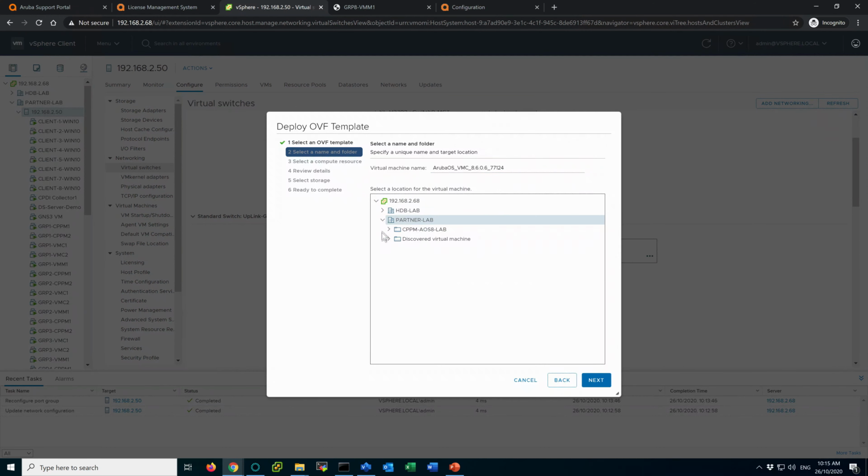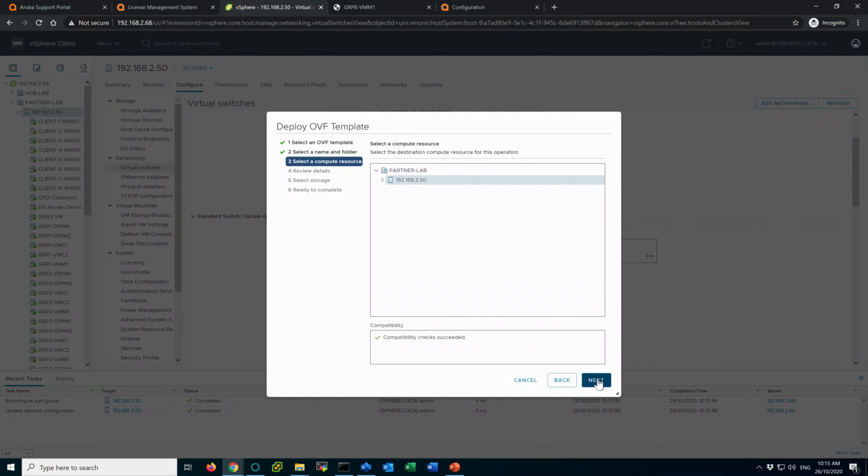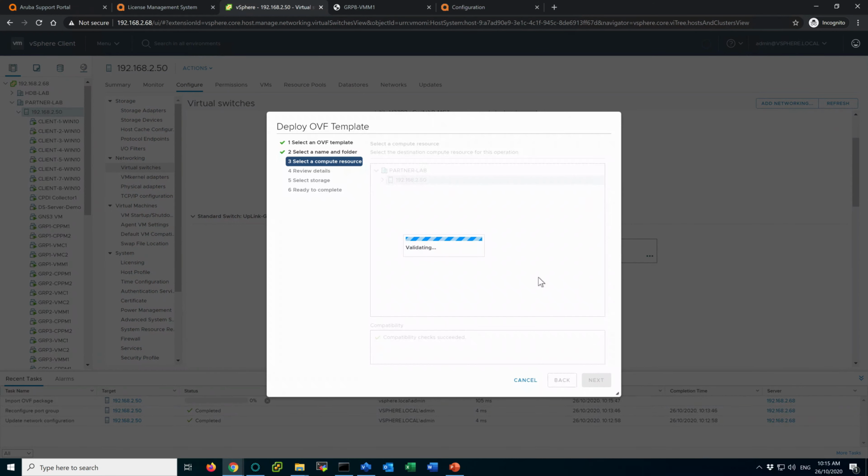Choose the correct folder, which is the CPPM AOS8 lab folder. If you don't have the vCenter, you may not see this option, so you can just put it under your host. So I will name it GRP8 VMC1. So this is my first VMC. Click next. Next.